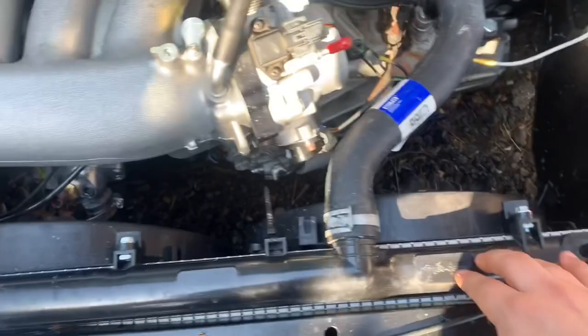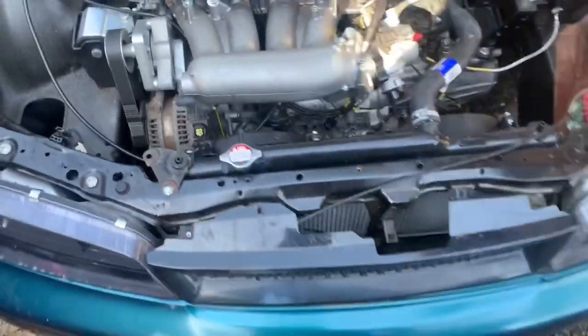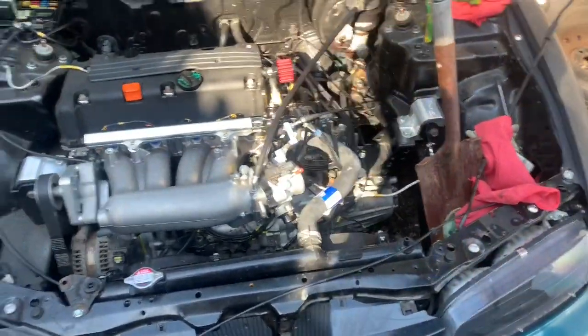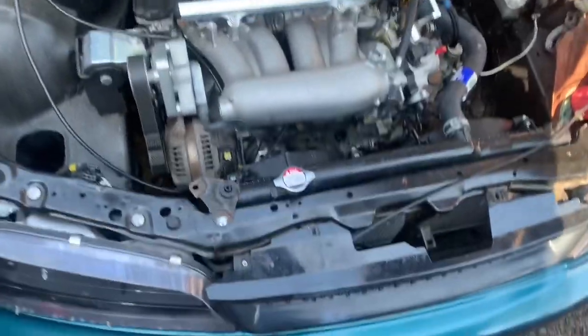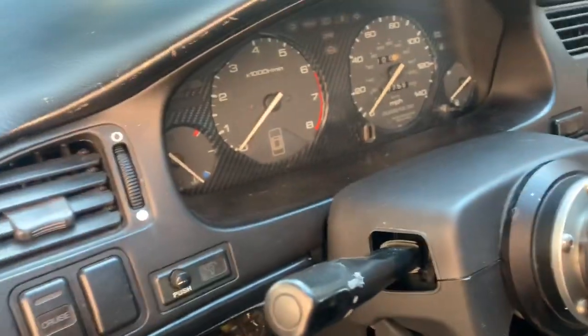So worst comes to worst, I'll take out the thermostat and I'll run open thermostat. I mean, no thermostat at all, to be honest. Yeah, pretty much. Go ahead and turn off the ignition. But honestly, that felt great, just to hear it run.